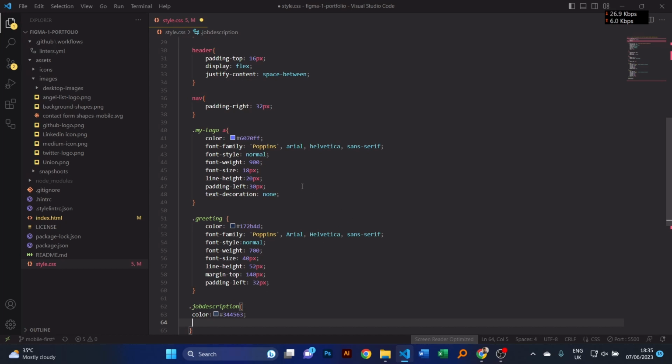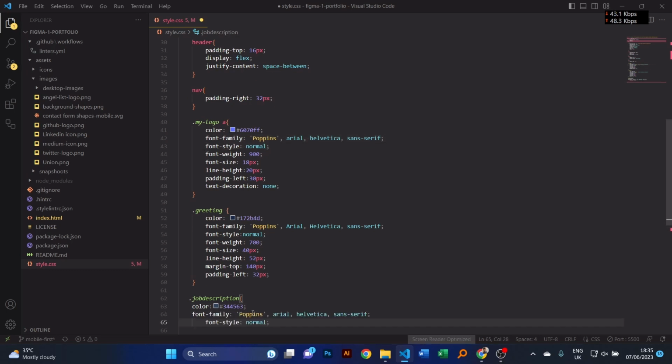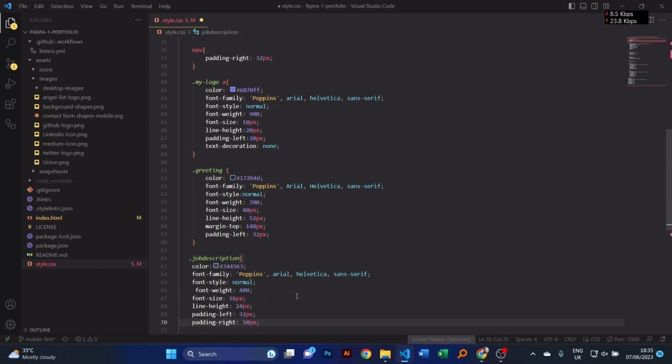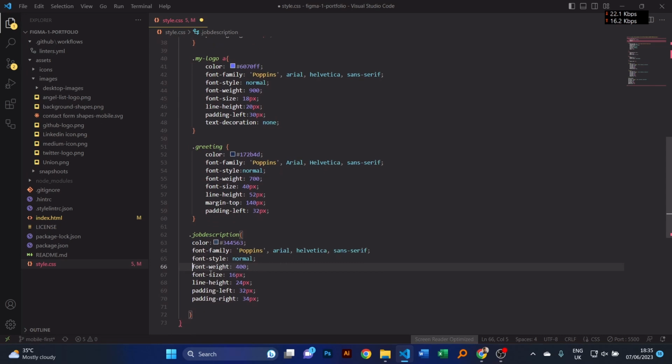Font family is again the same, and font style is the same. So let me just copy it from the top and paste it, and the font weight is 400. Let me copy it from my Word file, where I have saved it.